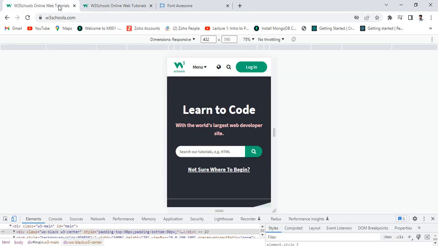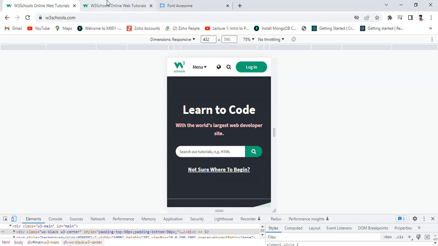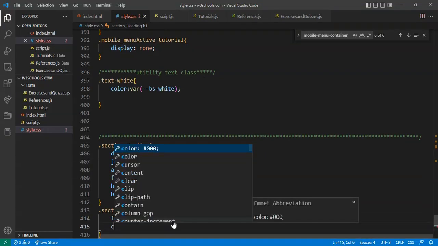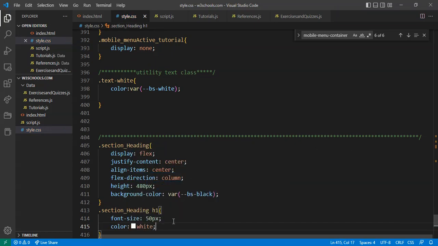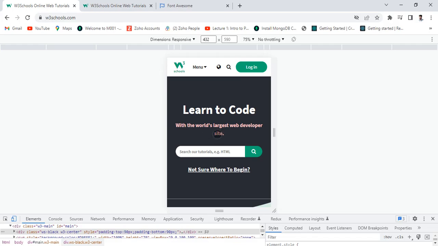Yeah, now 45 is, we give 50. Yeah, now 50 will be done, and here I want to change the color. I give white.